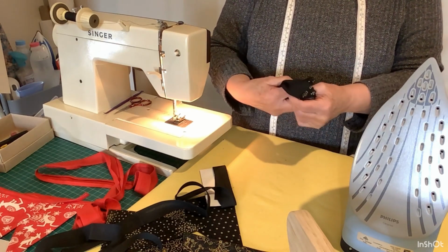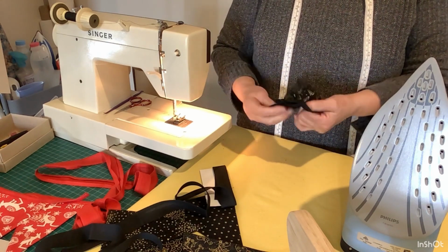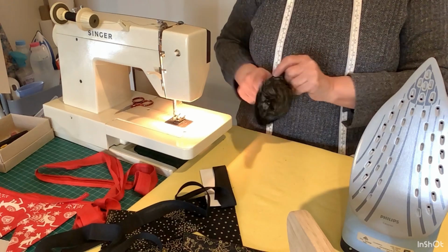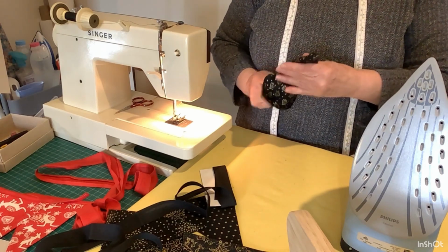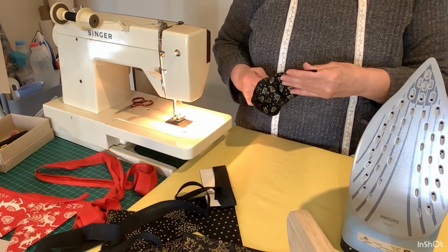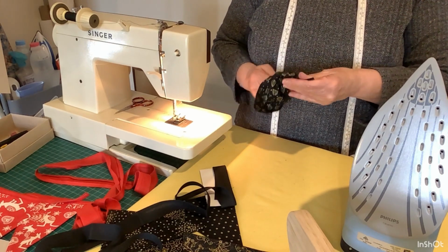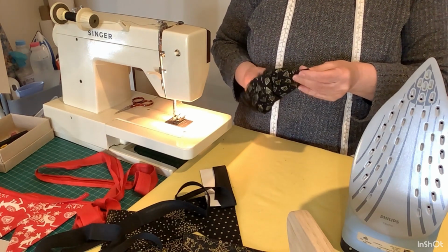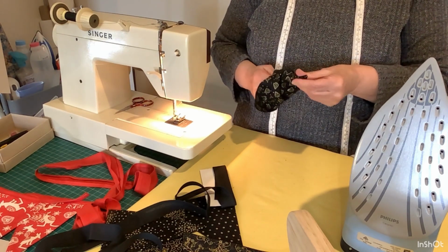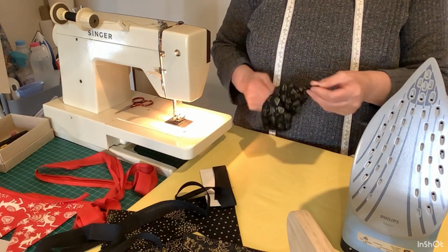A pressing point turner. So now we've turned it out the right way. You will have to have some sort of an instrument to poke into your corners. But, you know, you can use a chopstick. The only thing is, just don't use anything that's too pointy, because you'll end up going through the end.